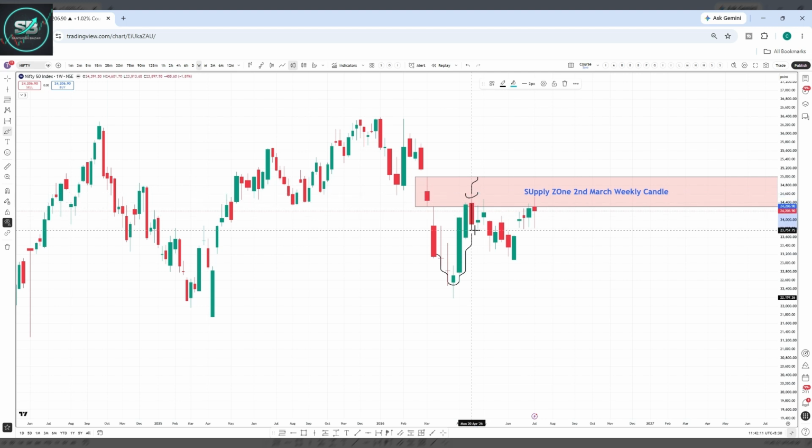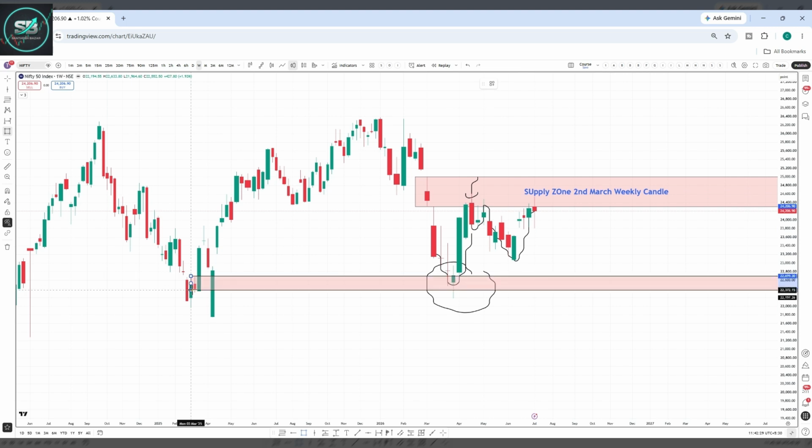Again Nifty came up, again the rejection happened, Nifty gave a dip, again it came up, and again the price is getting rejected here in Nifty. So why has price bounced from this level here? Because here we have a demand zone.